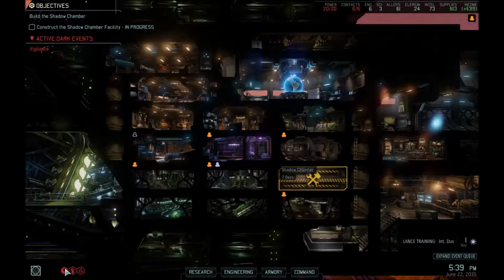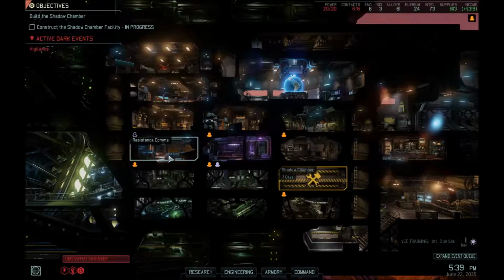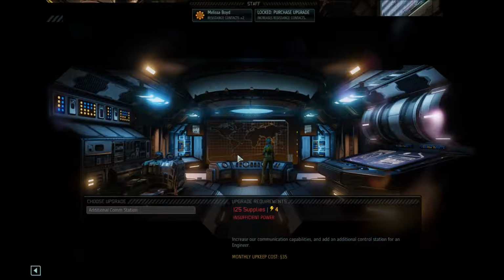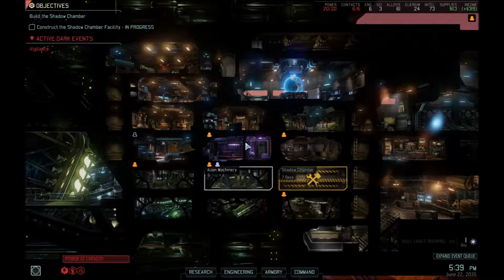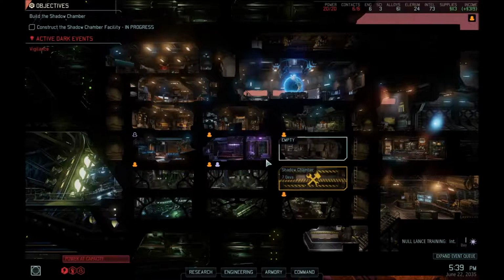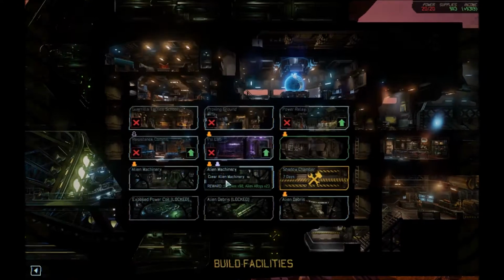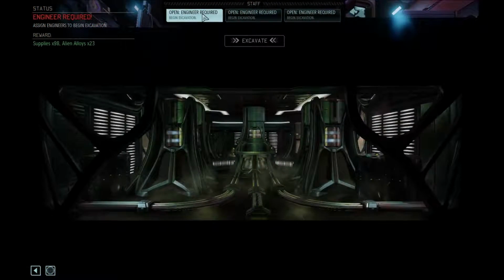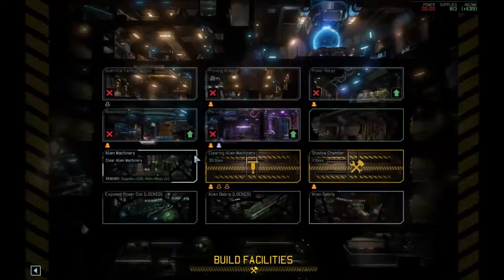Okay, do we have an unused engineer? We do, we have an unstaffed one. I'm gonna increase our resistance comms. How much is that going to cost us? 125 supplies, we don't have enough. Okay. Well, we have too many engineers. Not a huge problem. In fact, what I'll do is I'll go ahead and put them to work right now. There we go. That would do something in the meantime.